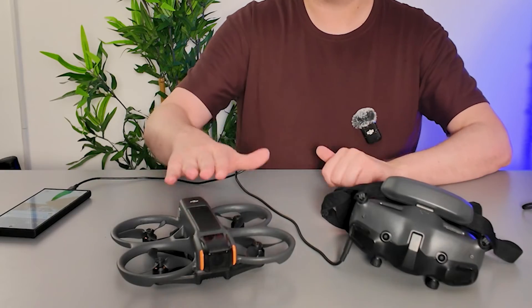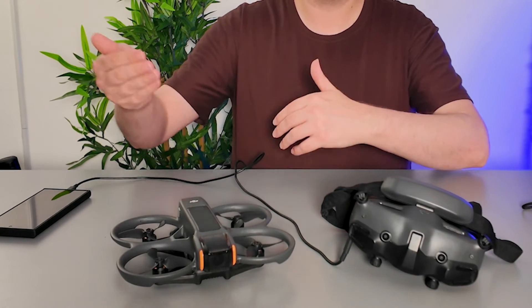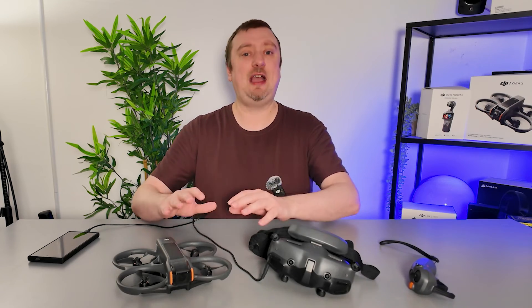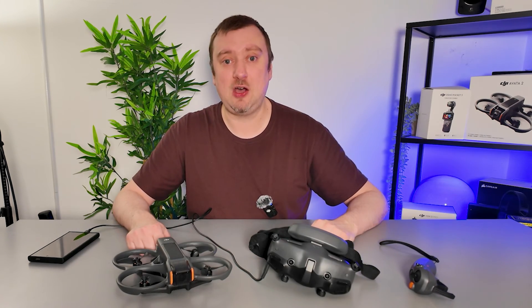Downloading and installing firmware updates can take a little bit of time, which is why I recommend having a good battery charge on all of your devices. It's quite normal for your drone to get quite warm during this process because it's probably going to be indoors and not getting much cooling. Once you've done the update, I recommend waiting a little for the drone to cool down after powering it off before taking it out for the next flight.